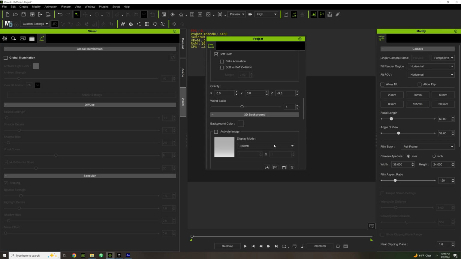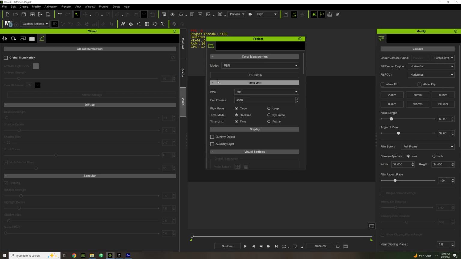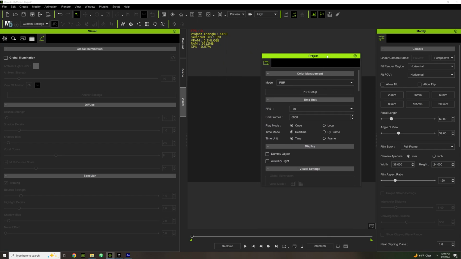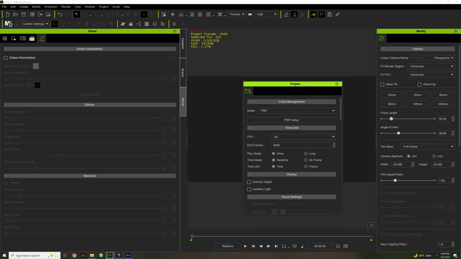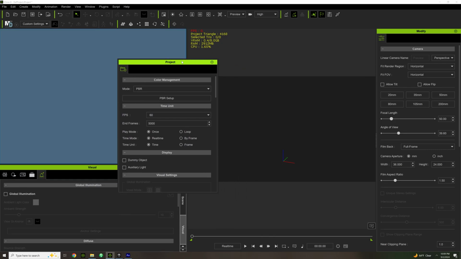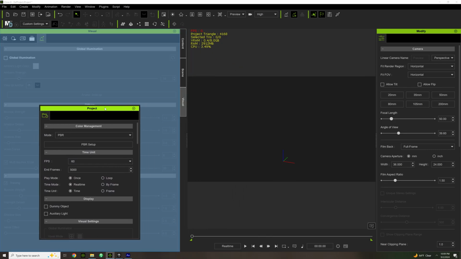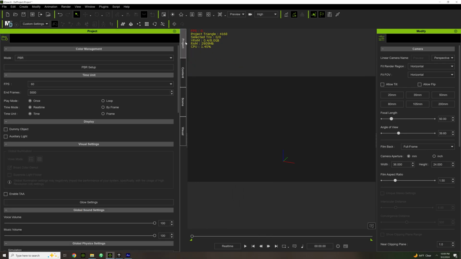And just in case, let's say you want to adjust your project settings and you don't want to click on this, you can actually click and drag. And this can apply for any of these other tabs. You can just place it wherever. And now it's part of the group.